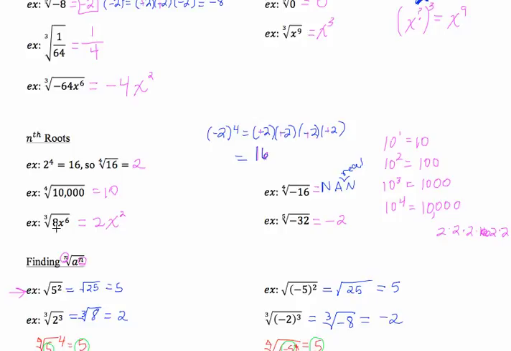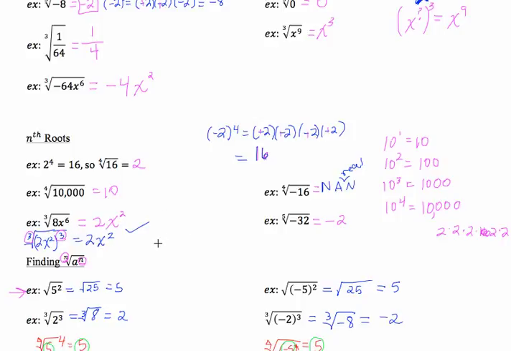Now this one doesn't look like we could easily rewrite it as something all cubed. Oh no, I take that back, we can. What am I saying? We could rewrite the 8x to the 6th as 2x squared all cubed, because 2 cubed is 8 and x squared cubed is x to the 6th. Now we have a cube root and a cube here, so they simply cancel and you get 2x squared. There are no absolute value bars because 3 is odd. So that one was correct already.